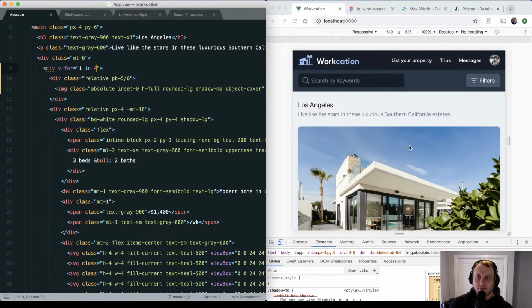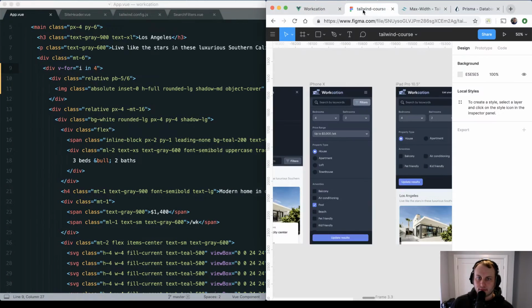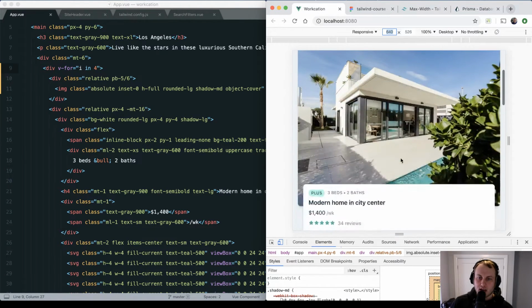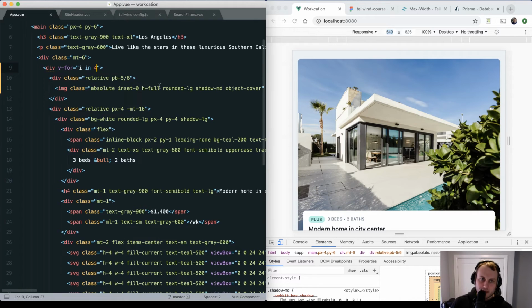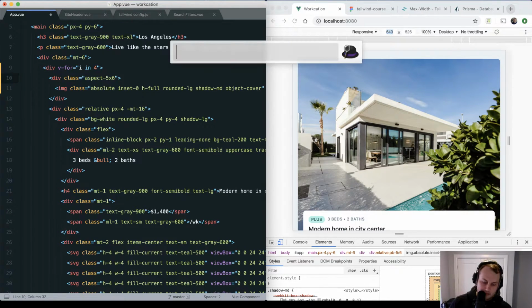Okay, so I was going to talk about the other way that we could do the aspect ratio thing. We could create a helper that lets us do something like aspect 5x6 or 6x5, however you want to think about it. 6 divided by 5, 1.2.